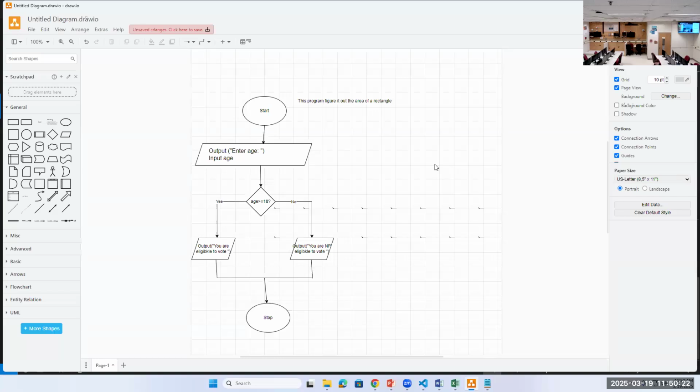I want you to know the concept, the logic here. Right? If you want to make a decision, if you want to check a decision here, you have to use a diamond here, in the case you work with the flowchart, right? You have to work with the diamond here.